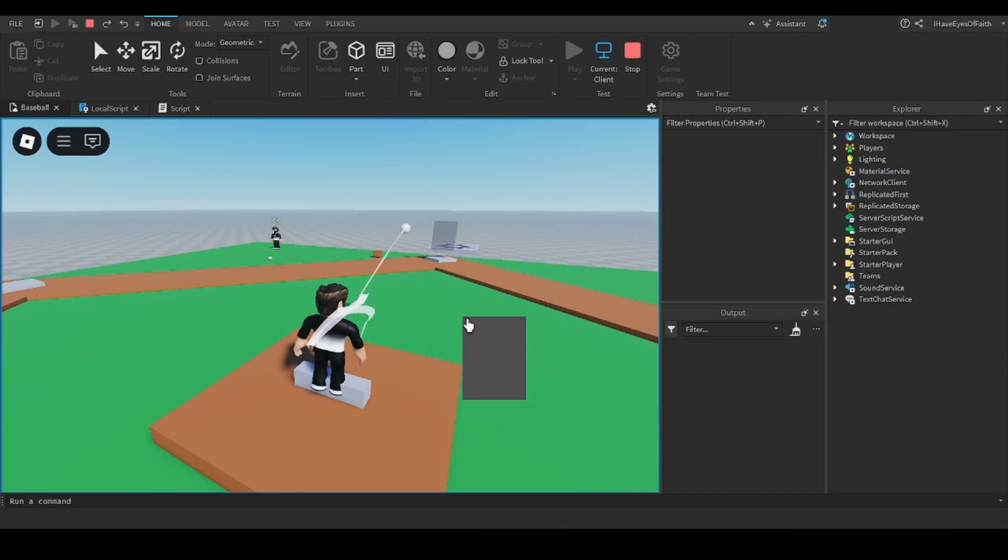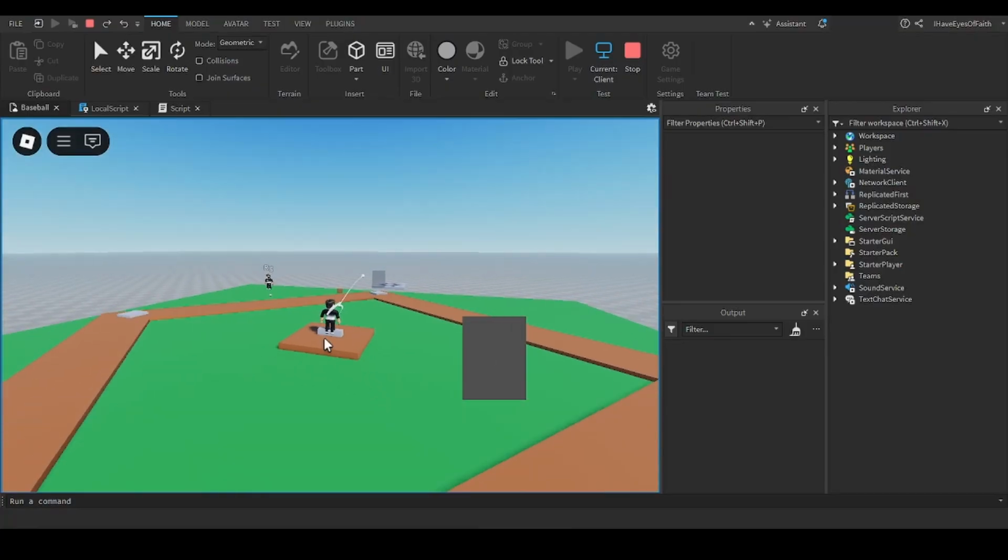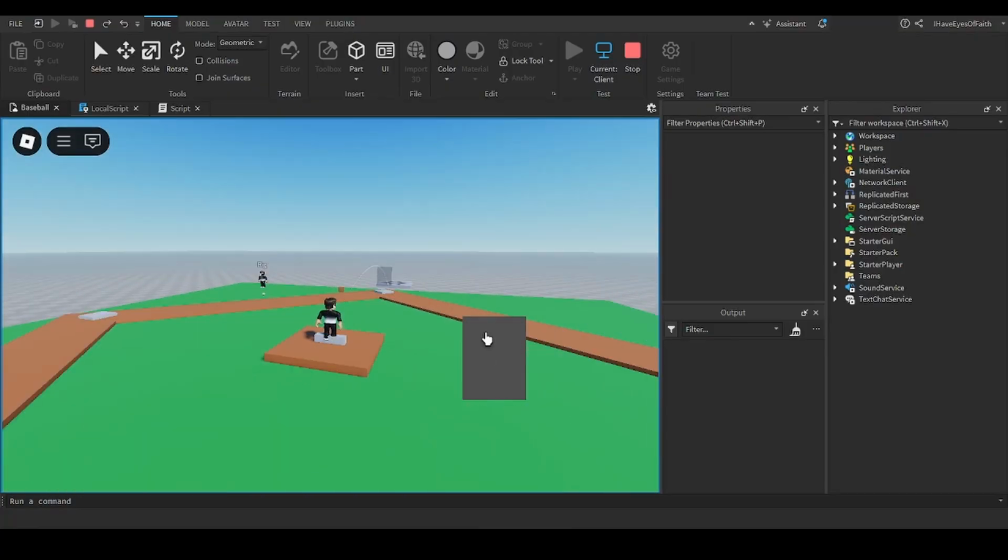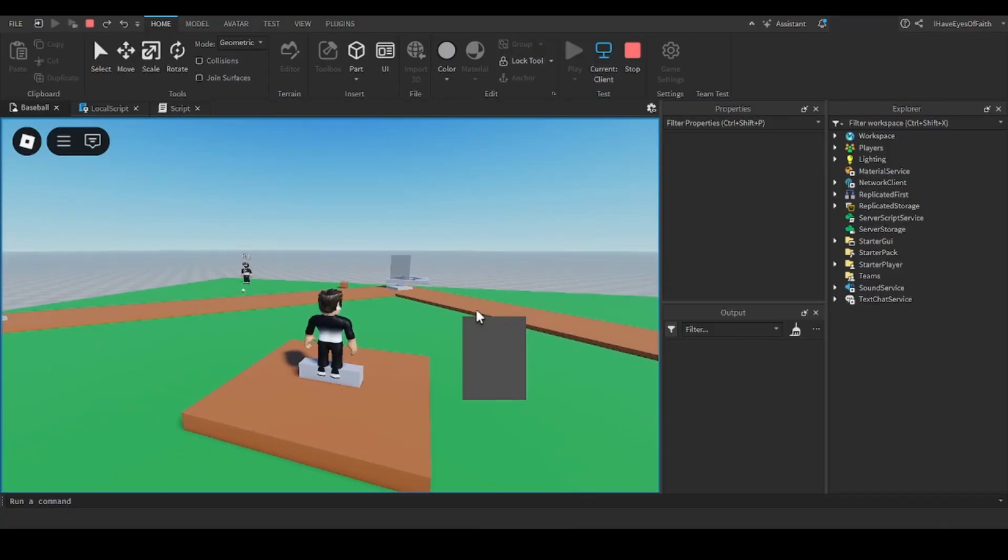After my baseball making video, some of you asked for a tutorial, and here it is. I'll show you how to make the pitching system that I made. First thing is the setup of the baseball diamond. Second, we'll deal with making a character the pitcher. Third, we'll mess with this GUI and detecting where the player clicked. After that, we'll make wherever you click align with a real world position. And then the last thing we'll do is make the ball actually go from here to where you clicked.